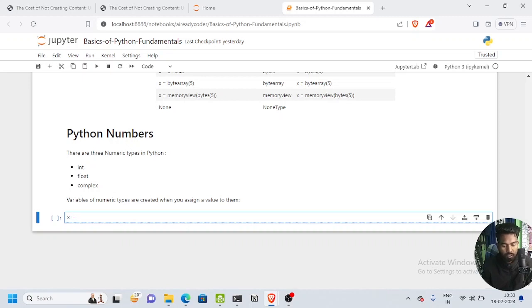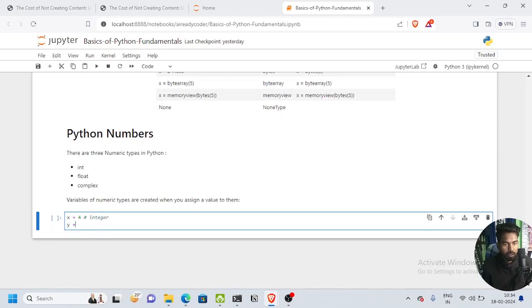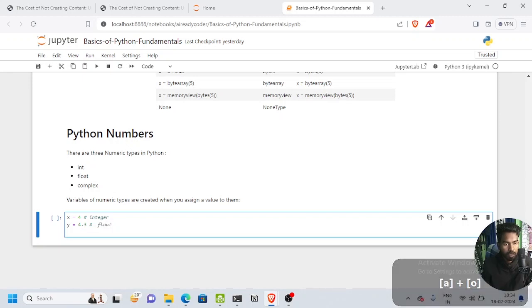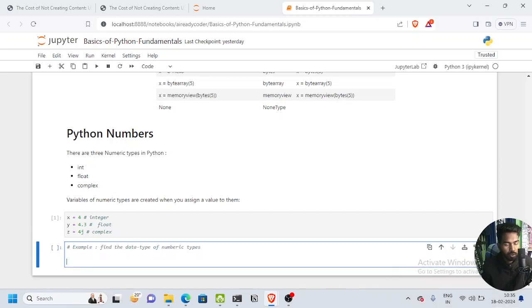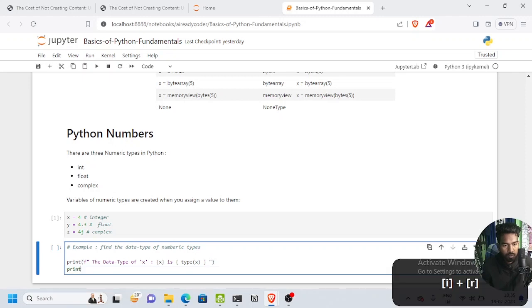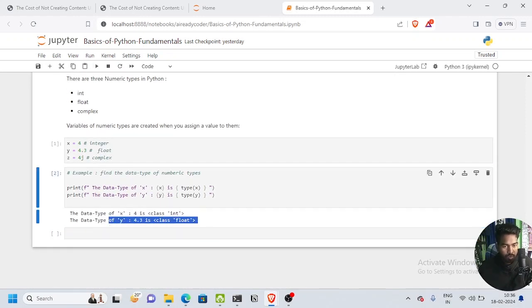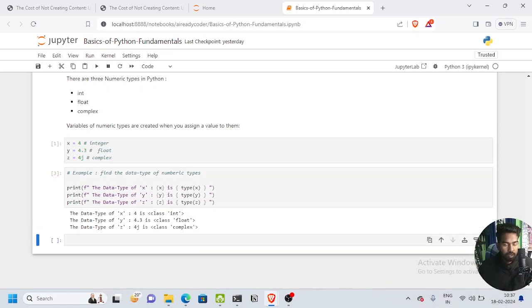Suppose x is an integer without any decimal point, and this is a float with a decimal point, and a complex number is any number which has some imaginary number attached to the digit or integer. So these are the three important numeric types of Python, and this is a complex number.